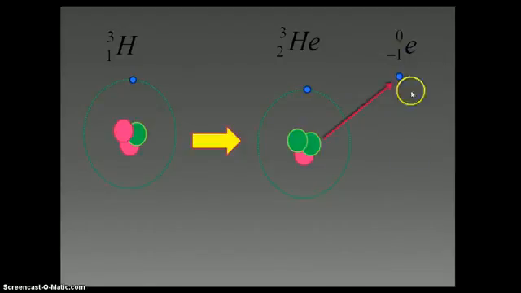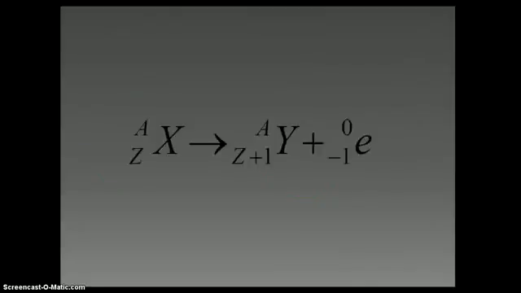And if you notice, we have 2 protons and 1 neutron, and over here we had 2 neutrons and 1 proton, which means that during beta negative decay, an element will lose a neutron, which will transform into a proton and release an electron as well. Let me repeat that. An element will lose a neutron, and that neutron will be replaced with a proton and an electron, which will be emitted. So let's find the formula.